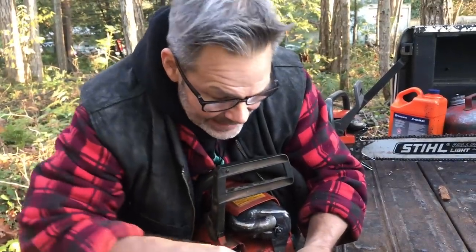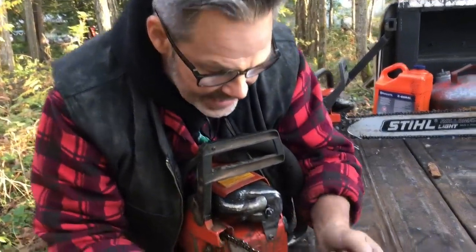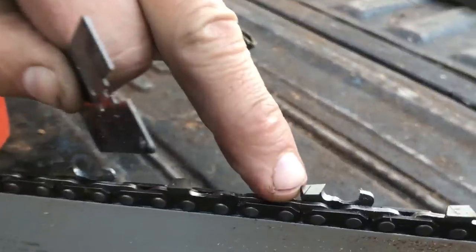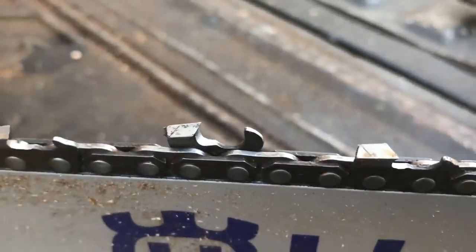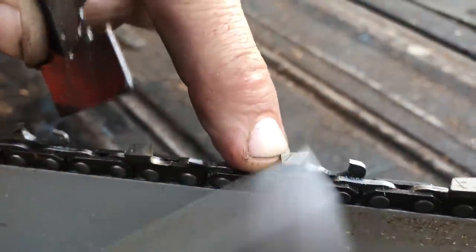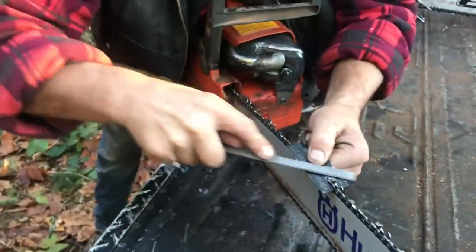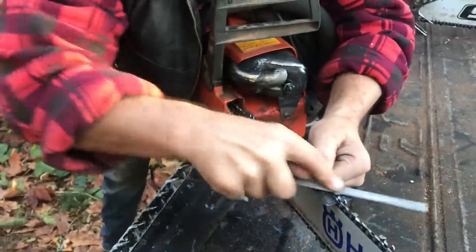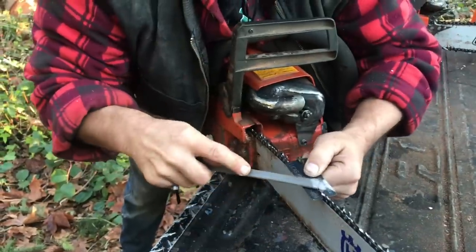But I can tell by how high this raker is, without even looking, that this tooth is teeny. Look how small that tooth is compared to these other ones. I knew by the height of the raker. And that just took off a lot. This is going to be hungry now. And then the next filing will be just beautiful.